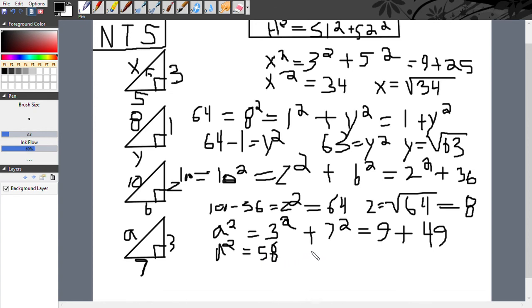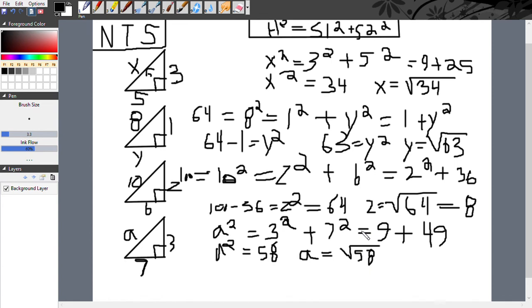Then we can get the value of a by getting the square root of 58. That is again not a whole number, as 7 squared is 49 and 8 squared is 64, and 58 is between both of those numbers, around halfway, so it's going to be around 7.5 or something. You might probably need your calculator.